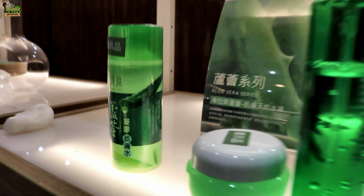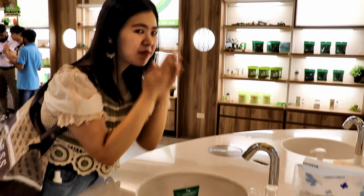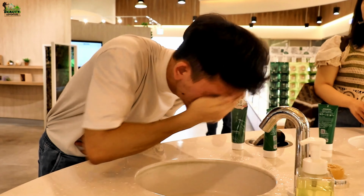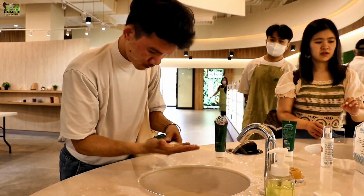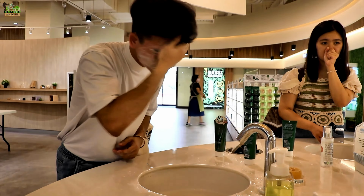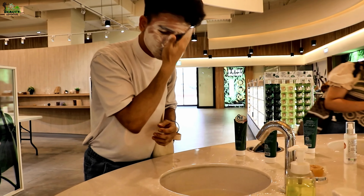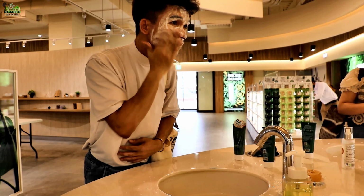So there are many products, guys. I am just making simple clips of these products. If you like anything here, you can order. And there is an area in the factory, so you can check about this. One of my friends just needs to wash his face. After washing the face, you can use this product. And I think my friend reviewed that it's very cool, good. It makes your face feel fresh, and he says it's very cool and makes his face fresh. Because it's a natural product, I think it's very good quality.